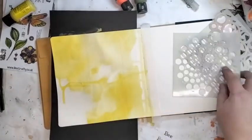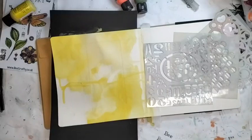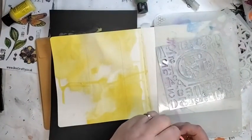So from here, I'm going to go to, those were the three I got out, but they're actually not the three I'm going to use. I'm going to go for my Metalwork Alpha. What I'm going to do here is grab a blending mat I've already destroyed with far too many paint techniques. I haven't cleaned it properly. Oh, there's a little bit of paint on there, but that's fine. And we're going to add some mango punch to the back.